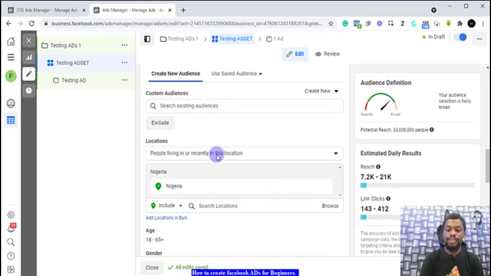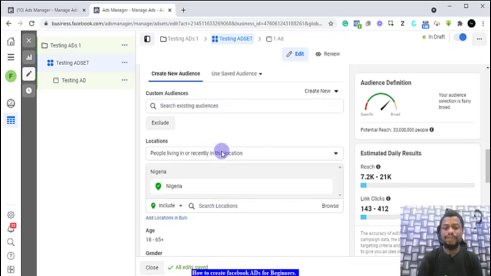This is very important, especially if you sell a physical product and you are trying to target a particular set of people. All right, let's say for instance you sell a product that you cannot ship outside of Lagos, or you cannot ship across the entire country. You want people in a particular area to be the people who see this advert because that's the area you can cover. All right, or for some reasons you just feel that the people you have in a particular location are the people who would be most suitable to see your advert, or your potential customers.